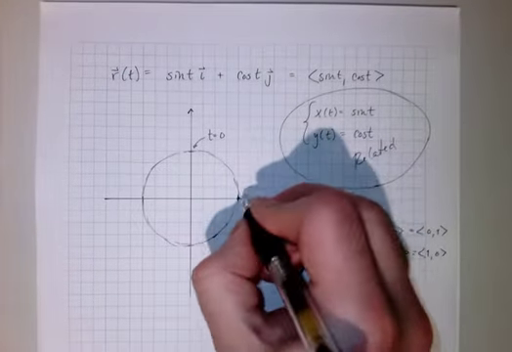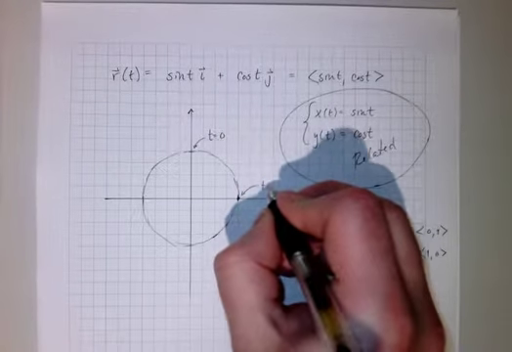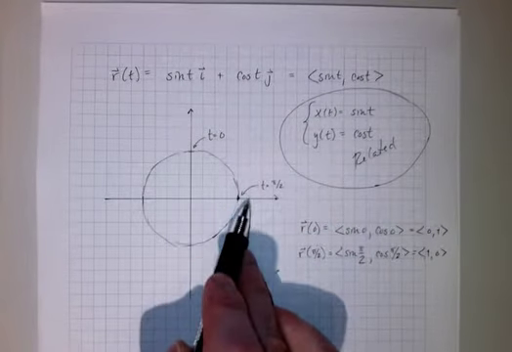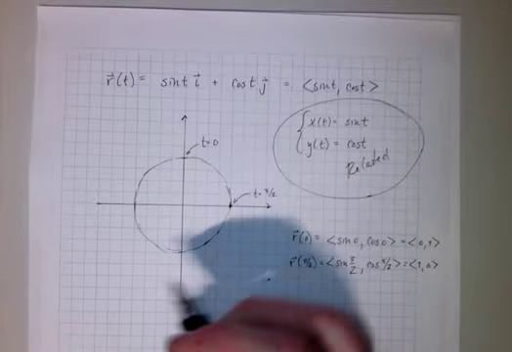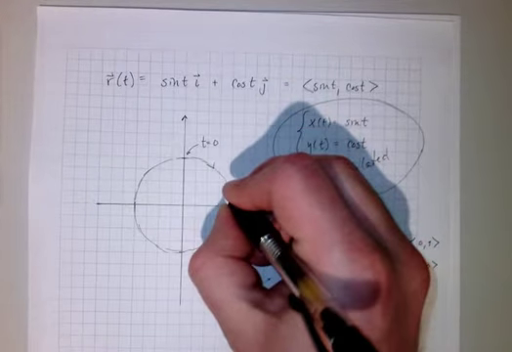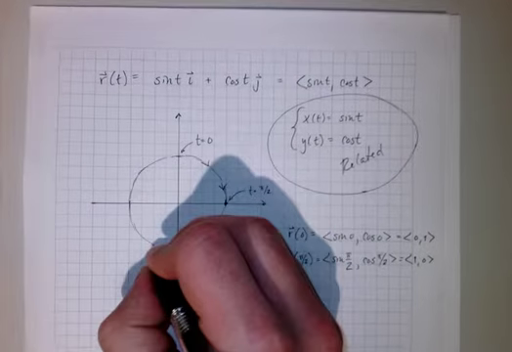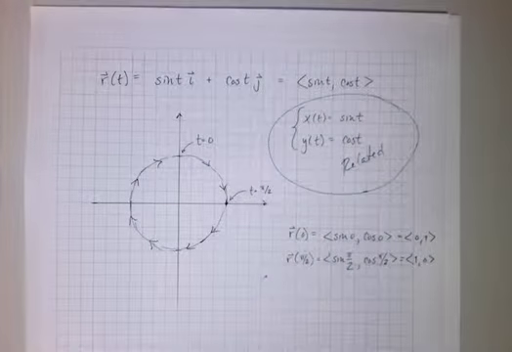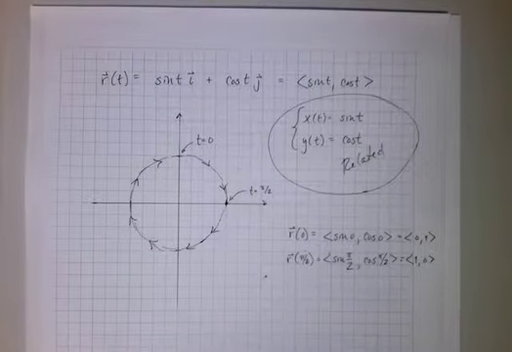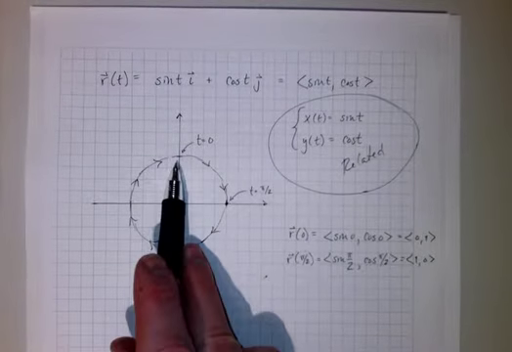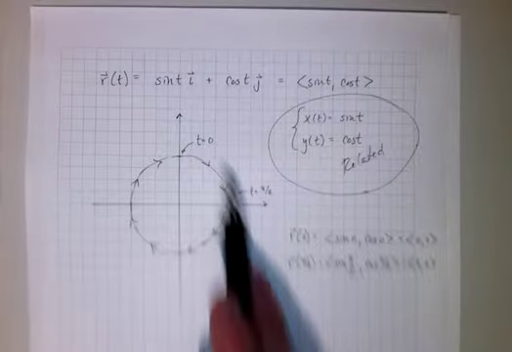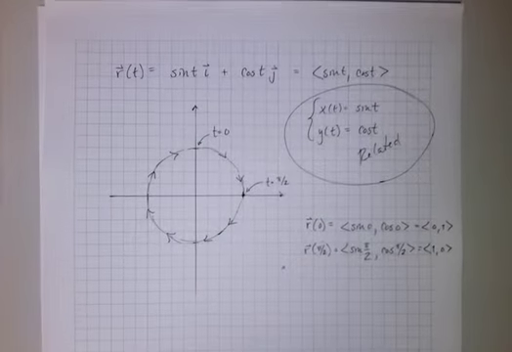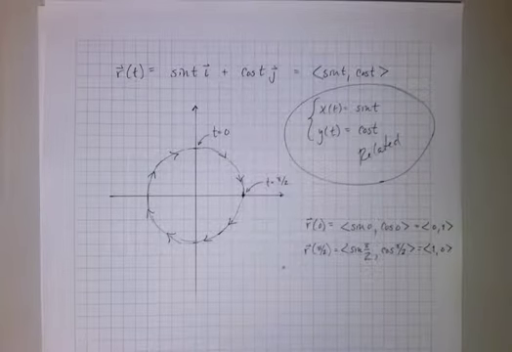So the terminal point of that vector has moved from here to here, okay? And then it's just going to continue to go around. So we can just go ahead and put the arrows like this. As t increases, it's going to be moving clockwise. It actually starts at what we would consider to be 12 o'clock and just cycles around as t increases, okay? Well, that's kind of nice to know.